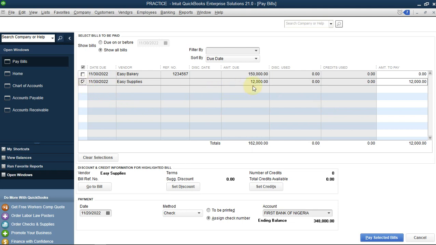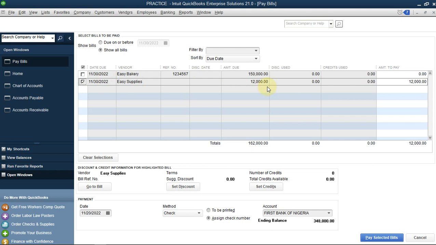We are only paying this 12,000 that we just entered now. Why we did that is just to show us the difference between a bill and writing a check. With a bill, we have to create an account payable. We have to hold somebody first before paying. You understand? So we are owing them 12,000 now.